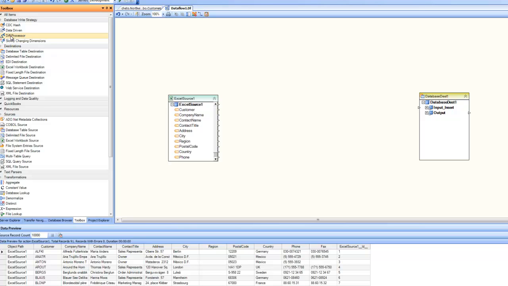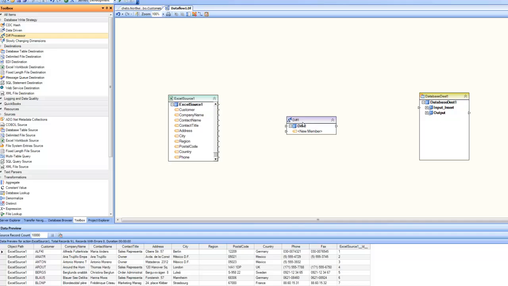To use a Diff processor, you go to Database Write Strategy and drag and drop the Diff processor onto the designer. In this example of the data flow, I have customers source data coming in one Excel sheet, and I already have a destination database table that contains this customer's data. Now I get slightly modified data that comes in this Excel sheet, and I would like to process the data that has changed since last time.